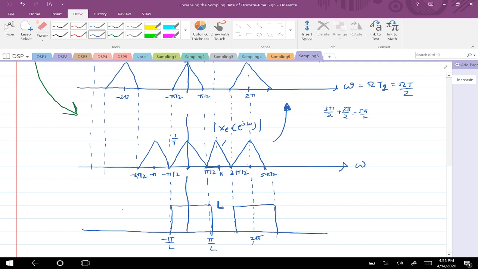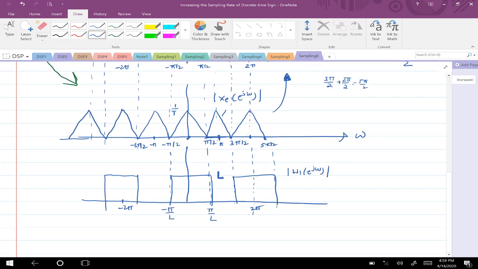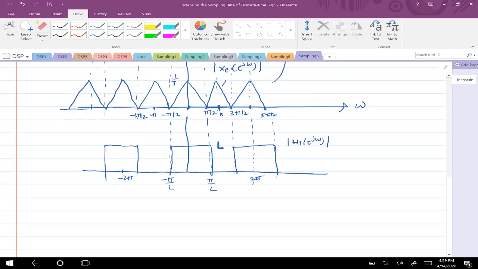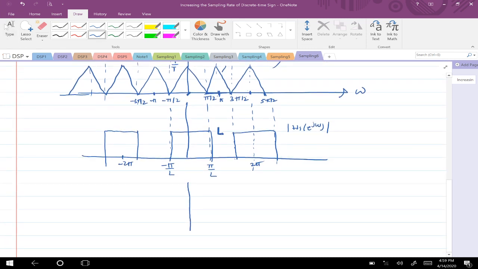And of course here there would similarly be one more copy here, right? So if you want me to draw here also, that should be something like that, okay? And another one would be something like that, right? So this is 2 pi minus 2 pi. Let me call this filter by the name H_I, I for increasing, of e power j omega. So all I need to do now is multiply X_e of e power j omega with H_I of e power j omega, correct? And what am I getting here?